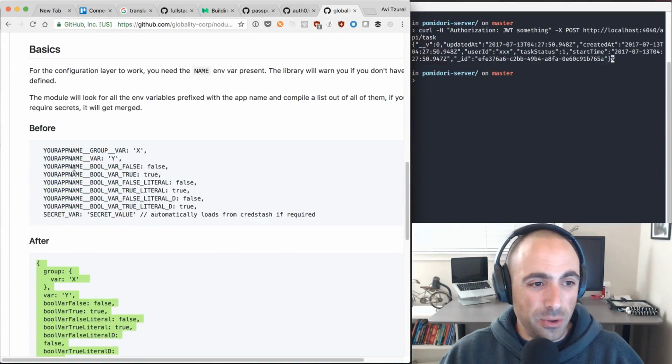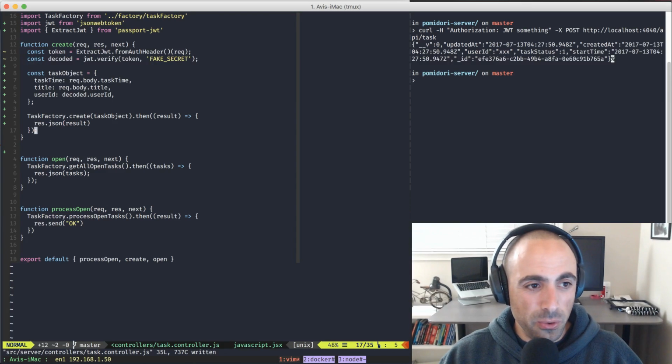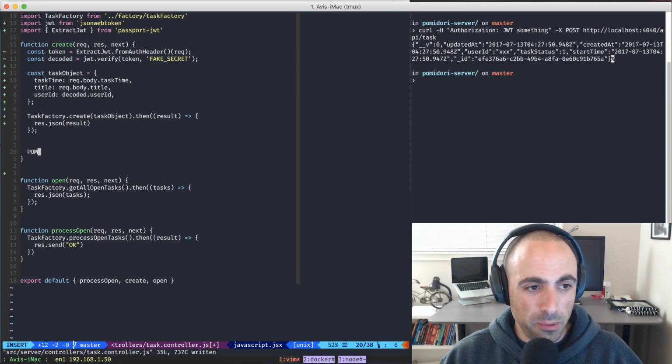Yeah. So you have environment variables, and from environment variables, it does this. So let's say pomidori underscore underscore secrets underscore underscore token.